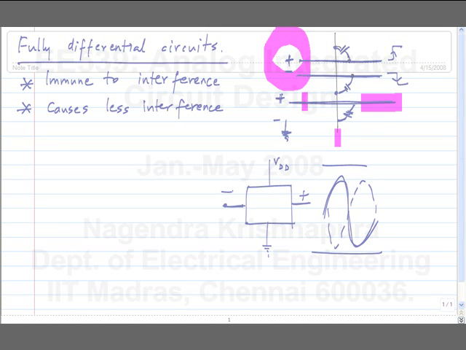Is this clear? If your single-ended signal can swing between, let's say, 0 and VDD in the best case, then that means you can represent a sinusoid of peak value VDD by 2. Whereas if you have a differential signal, each node can swing from 0 to VDD, you can represent a sinusoid of peak value VDD. So you can have twice the signal swing with a differential circuit, which consequently leads to better signal to noise ratio.